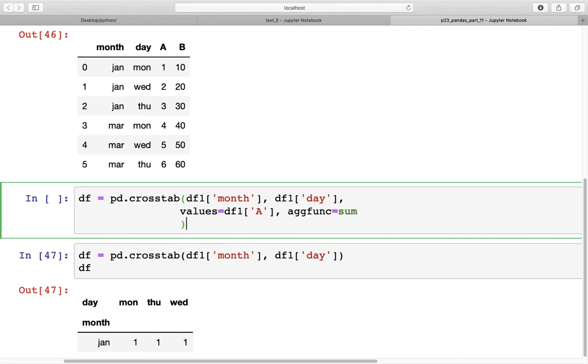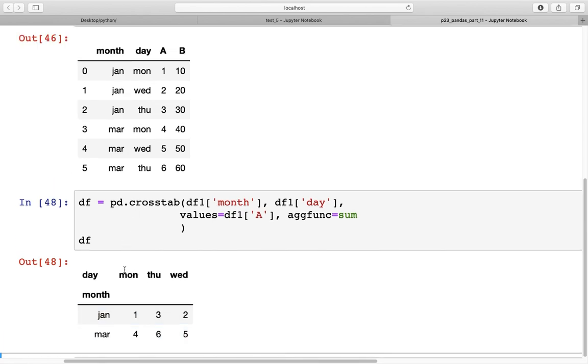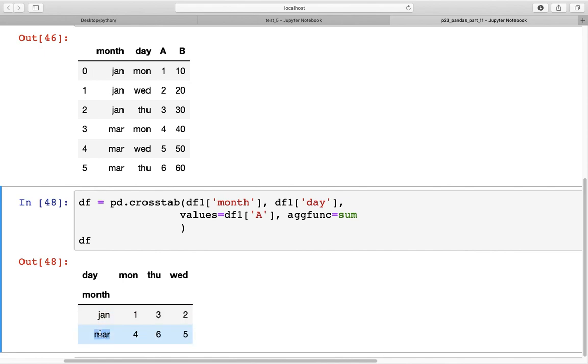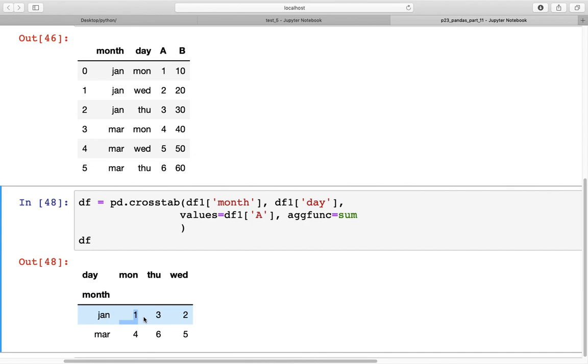And once this is ready, we can see that we created a crosstab which has January and March as rows, and Monday, Thursday, Wednesday as column names, and for each month we did a total. Again, here the values are just one value, therefore the sum is just 1, and we get a 1 here.